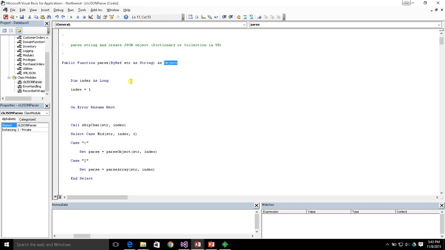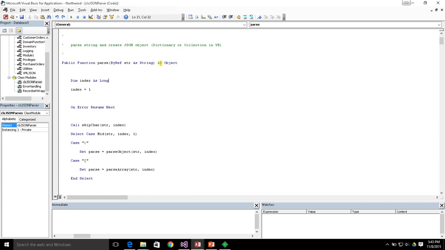We don't know what kind of reference type it's going to be. It could be a collection, it could be a dictionary, it could be a class object, it could be the error handler class object, it could be pretty much anything except for a value type. It could not be a long, a double, a string, a byte, or a boolean. It has to be of some sort of complex type. And that's when we have to use the set command in order to set the value for whatever this object is going to be. Since this is a clean slate object, we don't know what type of object it's going to be. We only know it's going to be an object.